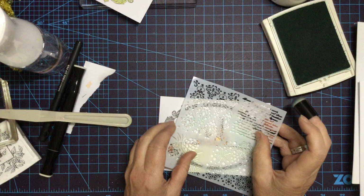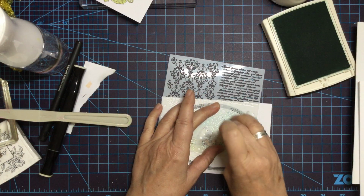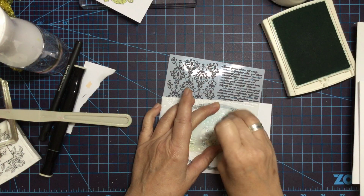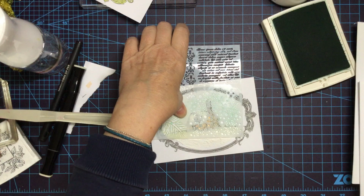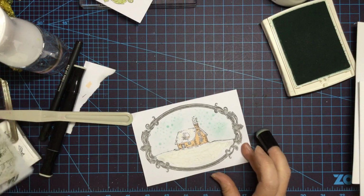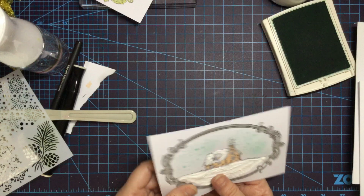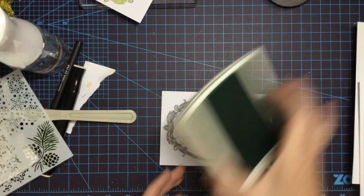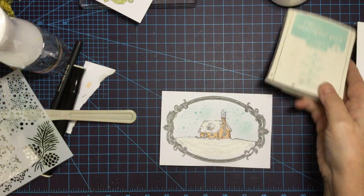I do like that. I want to try and get some a little bit closer. That there. And that there on that side. Hopefully that'll be a bit better. Oops. There we go. So we've got some lovely little sort of snowy snowflakes and things in the centre there. Very simple, this card, but it's using a few different techniques and things, which I think is quite fun.